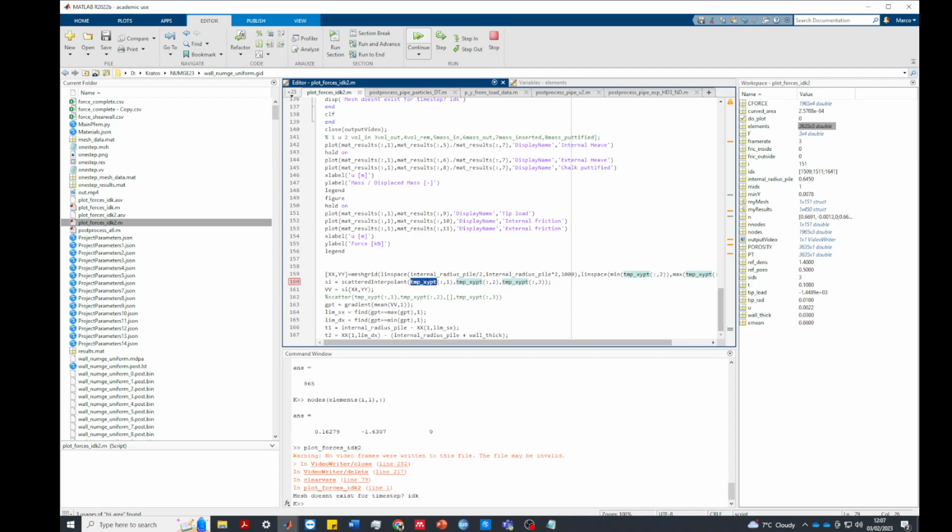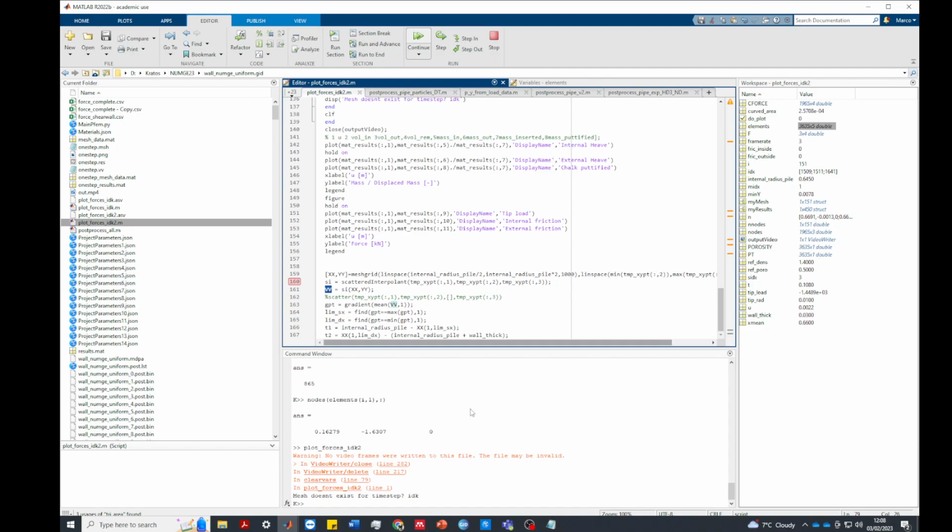You give scattered interpolant x, y, and value, or you can do it in 3 dimensions as well. Then if you want the value, you just provide the x and y of the query position, and it gives you the value interpolated from all your data.